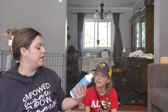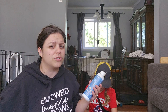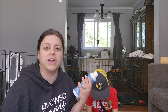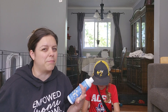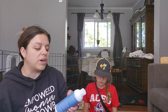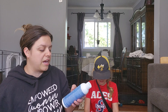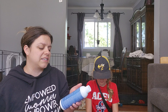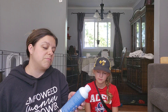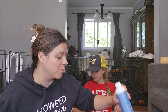We've also got a pet stain and odor remover — a concentrate, of course. I always say Norwex doesn't ship water if they don't have to. This concentrate is going to last you quite a while for all those pet messes — I'm thinking carpet accidents especially. It's also awarded the Carpet and Rug Institution seal of approval. You only need two ounces to a 16-ounce bottle, so it's going to last you a long time.